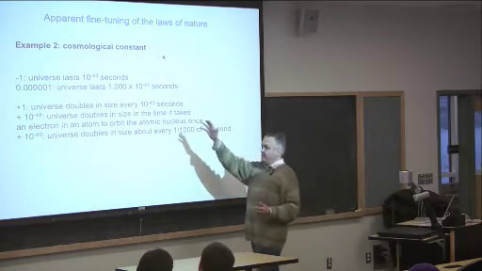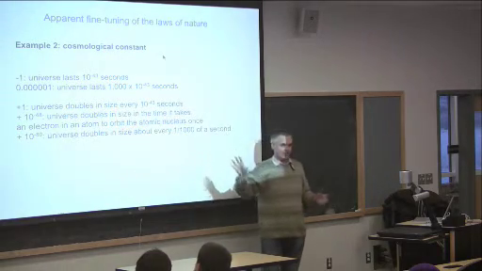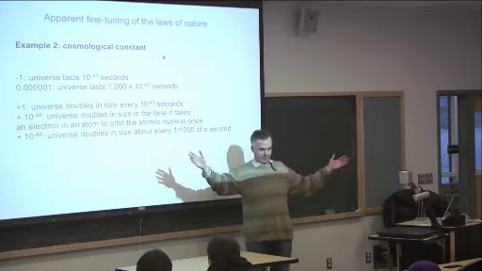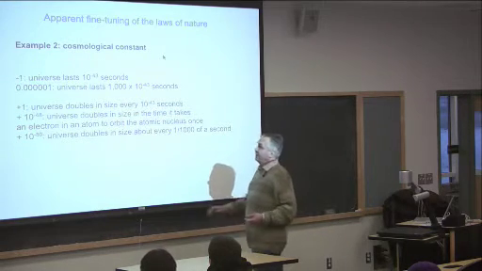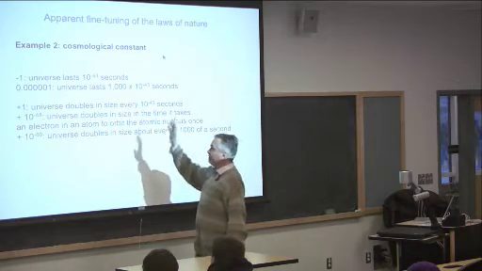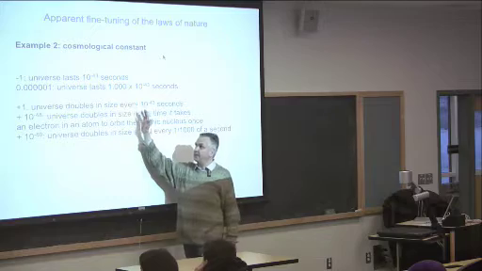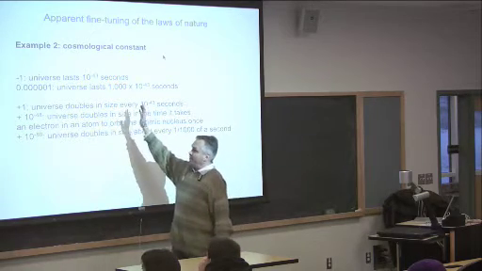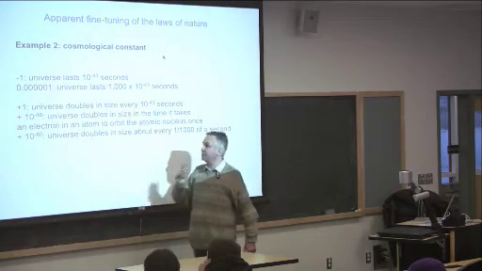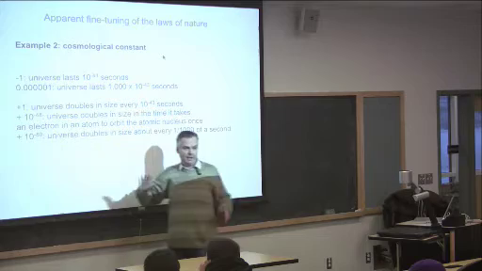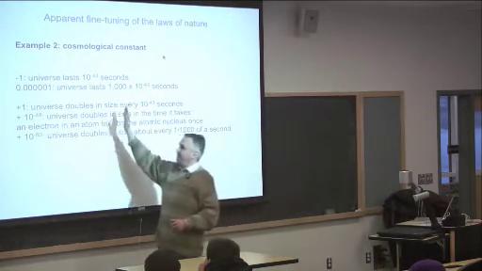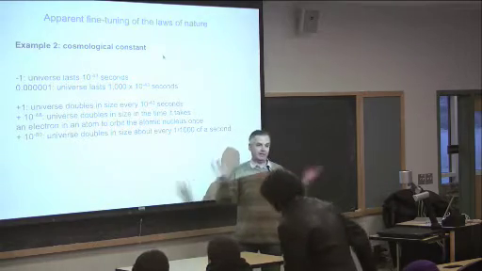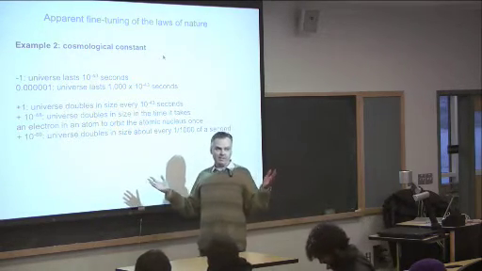Then the second example, the cosmological constant. That is not just the everyday physics, but something that describes the entire universe. It's the expansion of the universe. Let's say we have a value which is not too big, 1, and then a value of -1. It's a negative cosmological constant. Then the universe would last an incredibly short amount of time. If it were this very, very small value, it would only last this amount of time. Basically, a blink of an eye would not describe the existence of the universe.